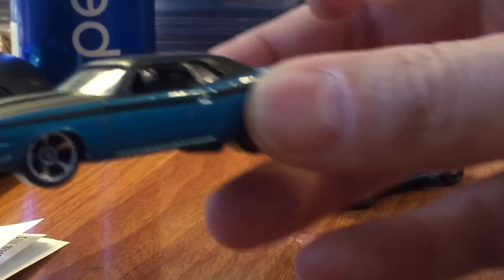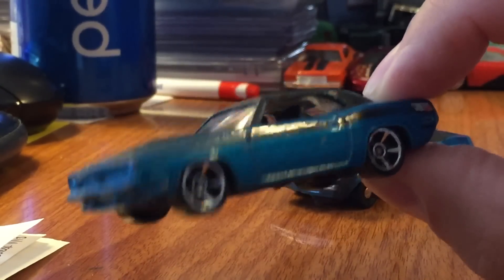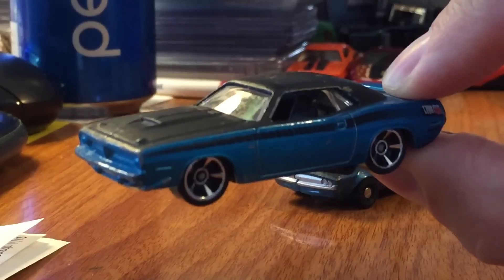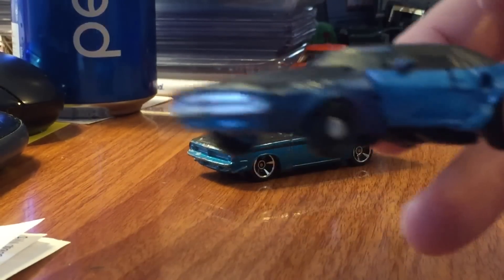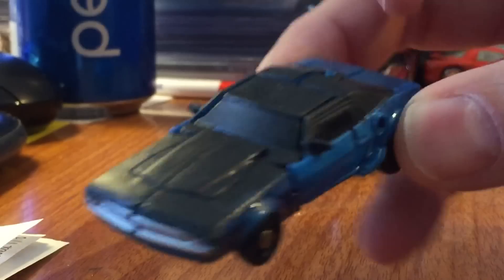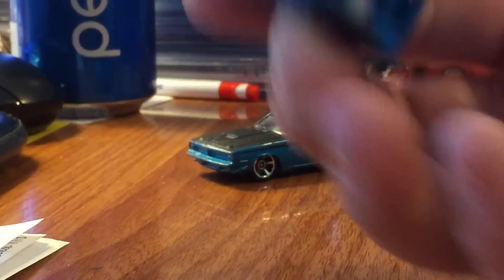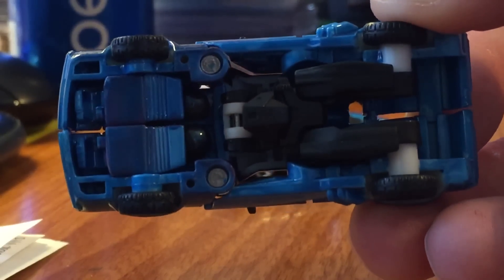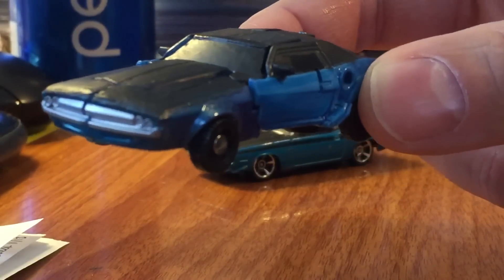We see these cars in the store and daddy just thinks automatically: who can I paint into one of these cars? Well, we took an extra Tailgate and totally hooked it up — gave him the black hood and the roof, then blue all around, and even the underbody we colored that a little bit. Standby while we transform this nonsense.